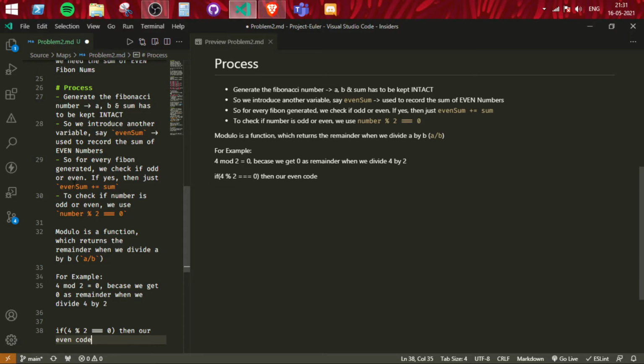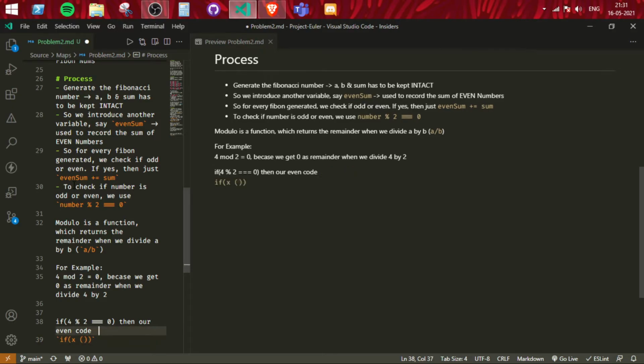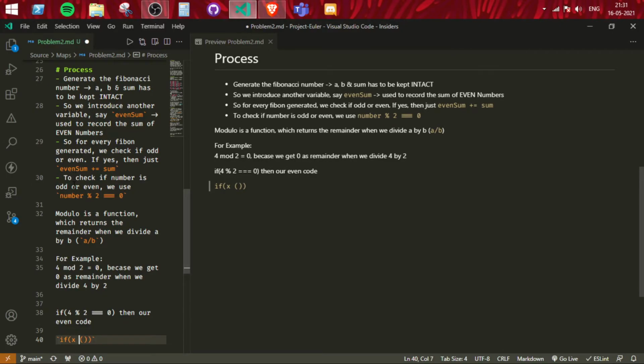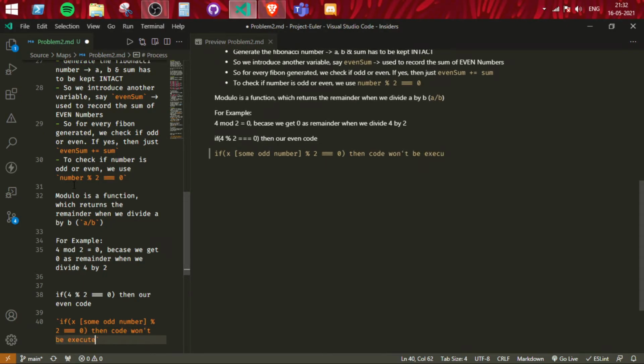And if it is not, so let's say we get x, this is not part of the code, some odd number modulo 2 equals 0, then the code won't be executed.